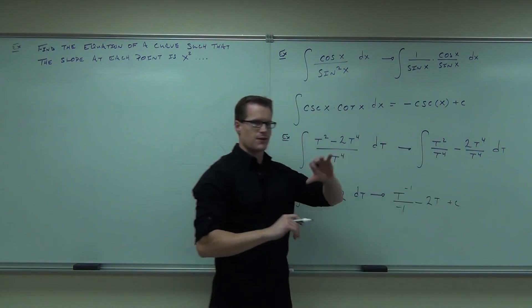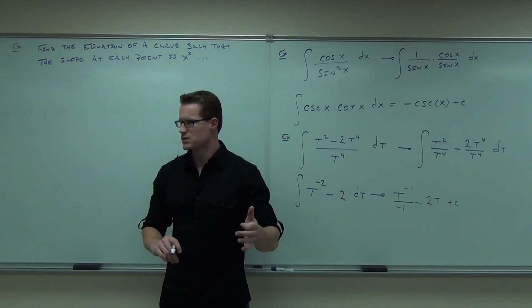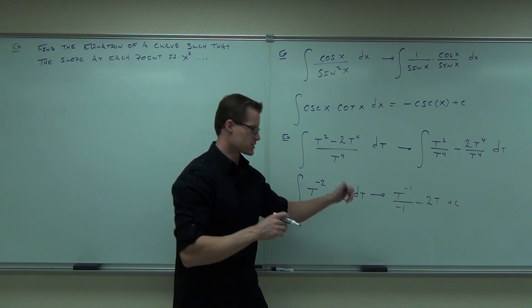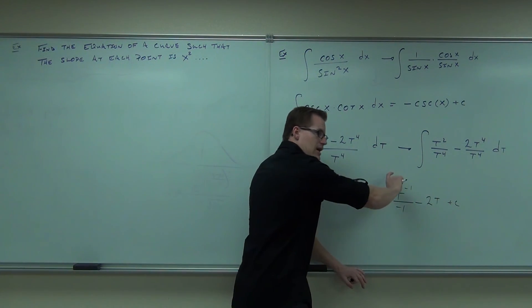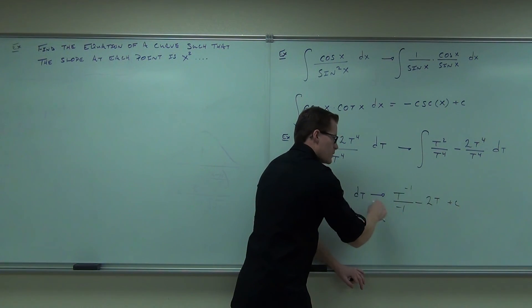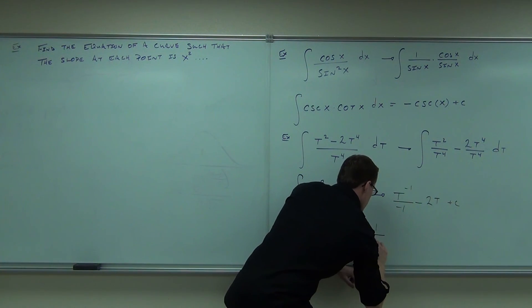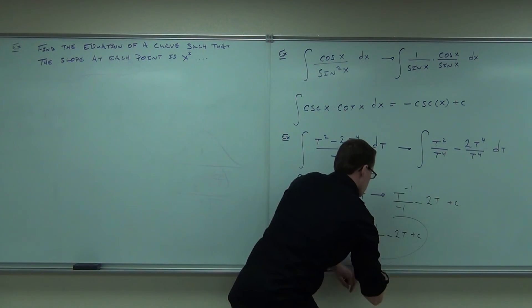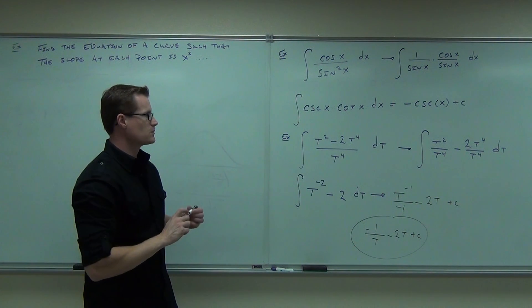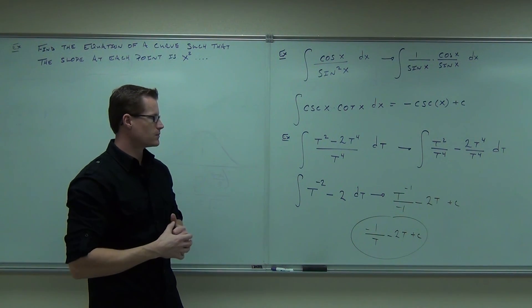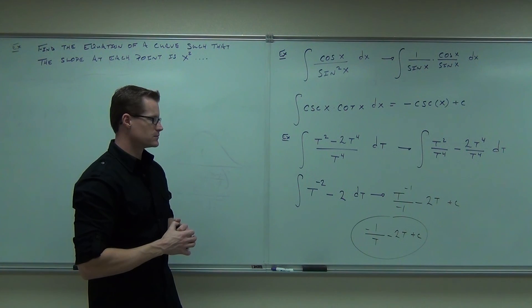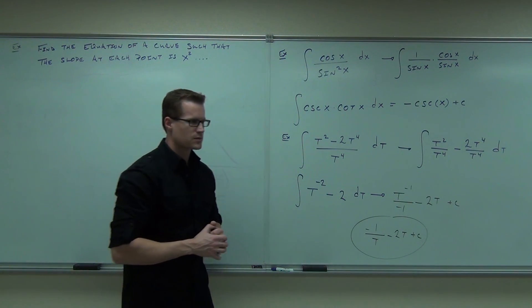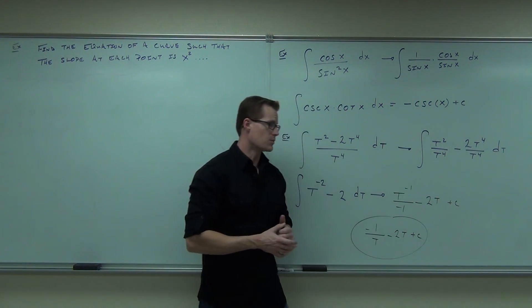Maybe plus C at the end. Now, you can hold off to the plus C until the very last step if you want to as long as you have the plus C. We found out that plus C, that's a constant. It doesn't matter where you have it as long as you have it at the end. It's just a constant. Now, I will make this a little prettier. I'm going to move that exponent to the denominator. That will be negative 1 over T minus 2T plus C. Whenever we add negative variables, we should at the end move it down. Negative exponents. Yeah. Typically, yes. Are there cases where you don't? Yeah, there are, but typically.